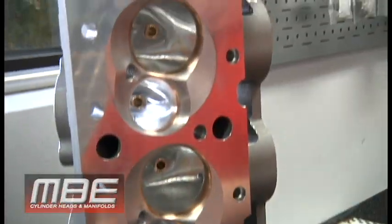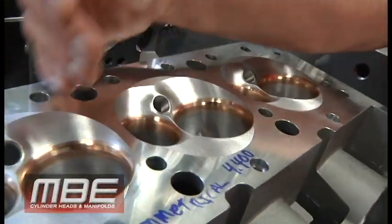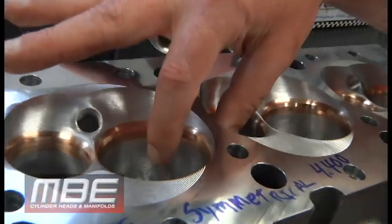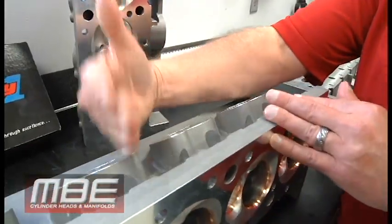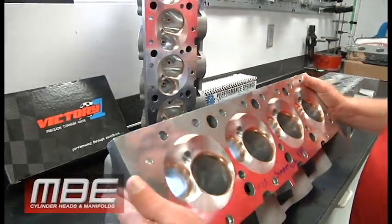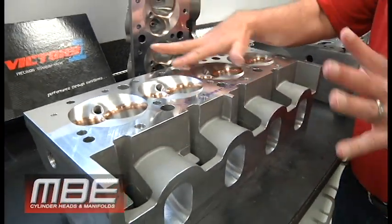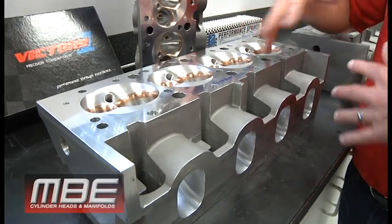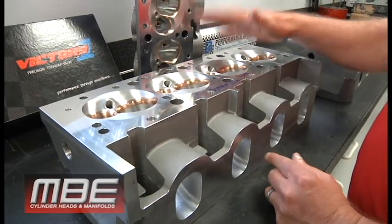What we didn't discuss is that it is symmetrical. When we say symmetrical, that means intake-exhaust, intake-exhaust, intake-exhaust alternating. Why that is important is because on a standard Chevy the two exhausts are always right next to each other — we all know that when we look at the header flange. Well, with this head the two exhausts are not next to each other. Why this helps the power adder guys so much is that there's no heat concentration there, so it's going to help with head gasket issues that the small block Chevy notoriously has in high-power or endurance applications. This is all taken care of with standard lifter spacing.